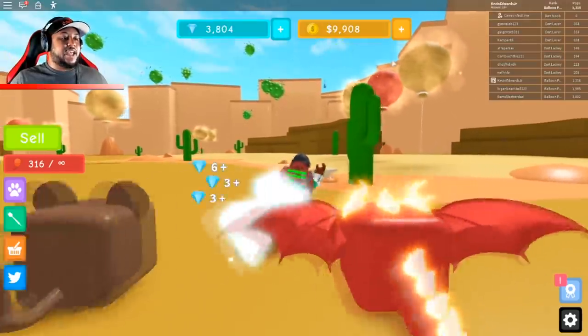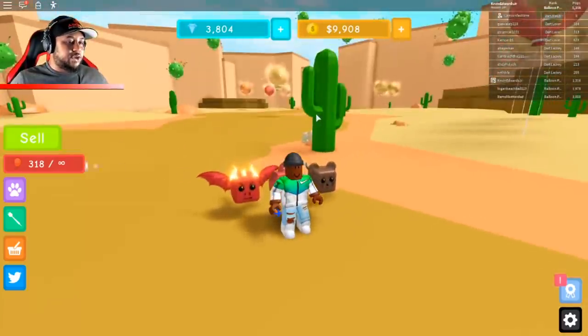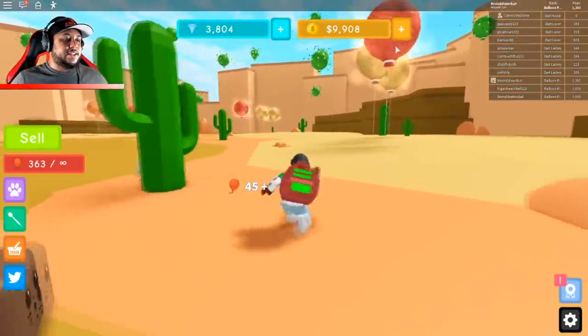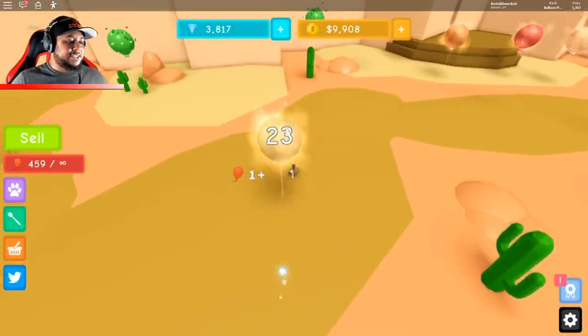Uh-oh, somebody just entered the game, guys, at 3,800. Look at my dragon. Freaking awesome dragon. All right, let's keep popping out here, baby. Man, this is so sick.